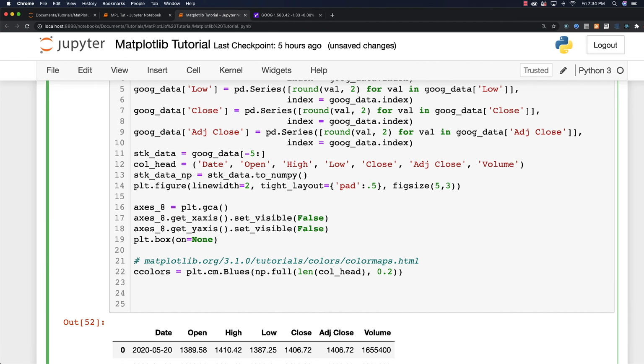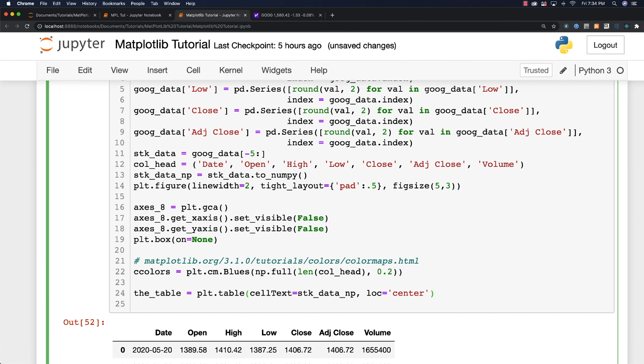Okay, and what I'm going to do is actually create my table. So I'm going to say the table is equal to plot and table and cell text is equal to our NumPy data array, so stock data np, and I'm just going to say that I want to locate this in the center.